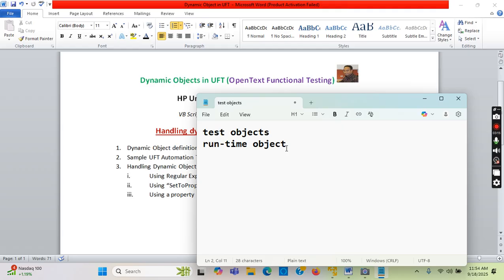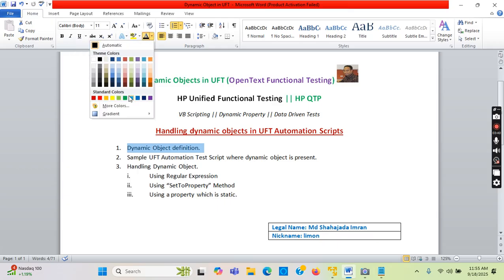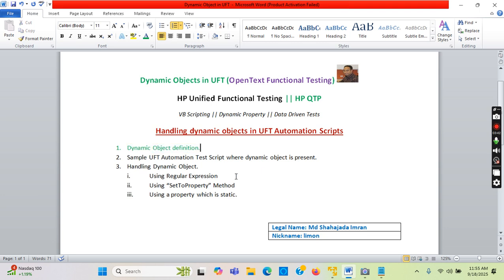So dynamic objects are those objects whose property value changes dynamically. So that is the definition. Dynamic objects are those runtime objects whose property value changes dynamically. So I have given the definition.